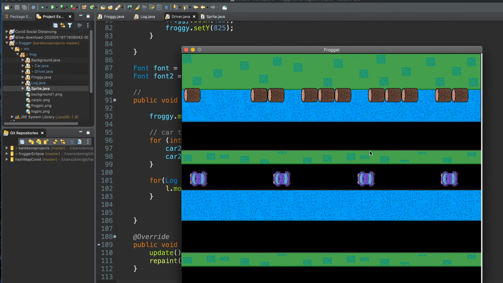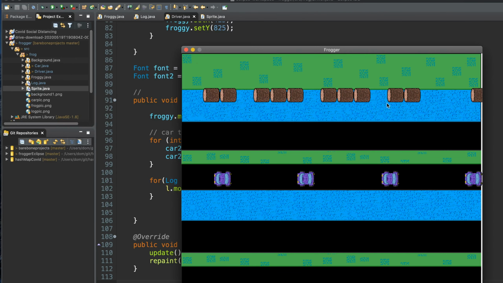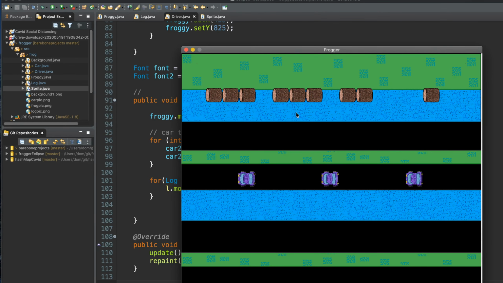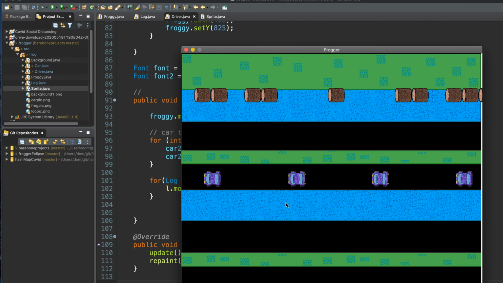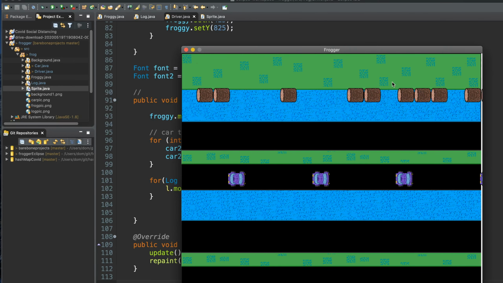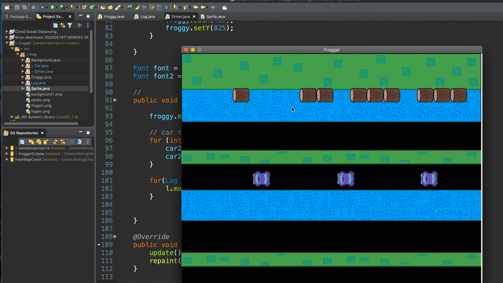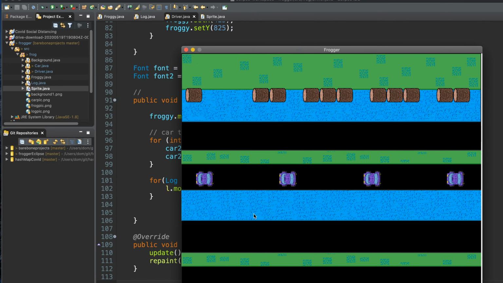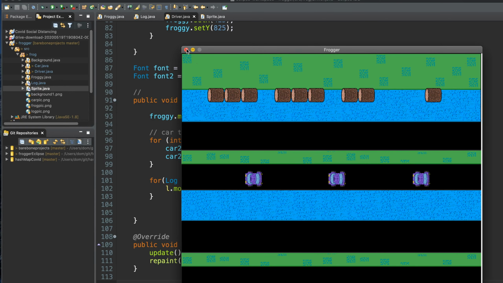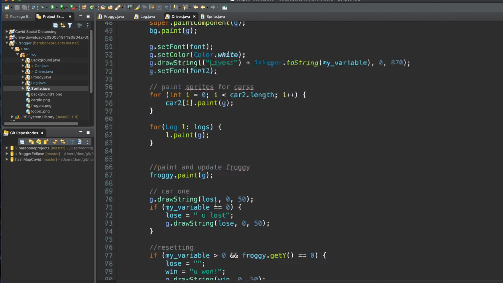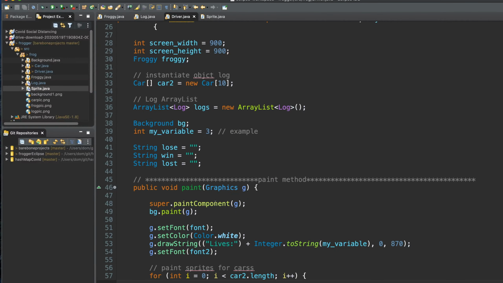For next week, we're going to think about how we should be able to ride the logs when we hop on them. Well, I guess we should probably have 2 rows of logs here. So we're going to need a lot of logs here so that we can actually ride them. So add another row here, add another 2 rows of logs here, trucks here, and then cars. That should be about 3 hours worth. And that's just going to be a whole bunch of these things, right? Remember? It's just going to be adding more here. So logs 1, and then you're going to have logs 2, 3, 4, etc., etc.